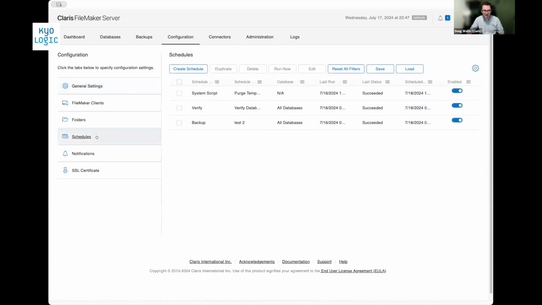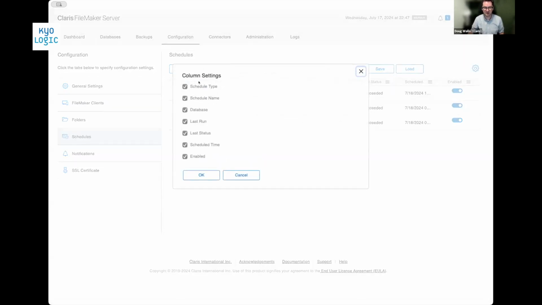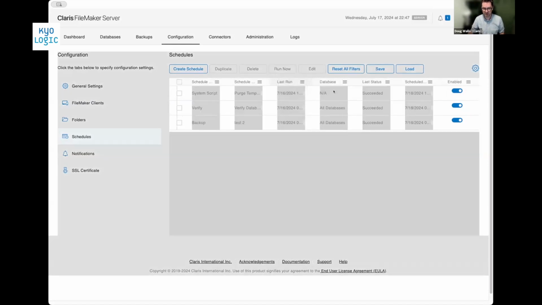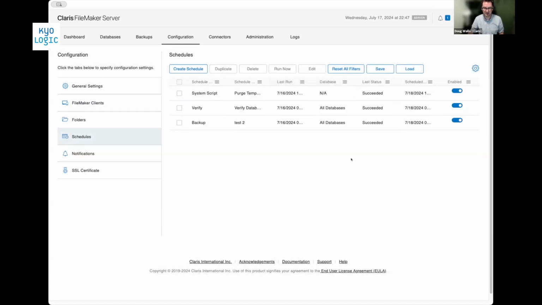So what we did is, inside the schedule environment, we've recreated the interface so that it gives you new options. We're using a Node.js JavaScript library where you can control the fields or the columns that you want to see. You can reorder them. There's a bit of interactivity inside it, so you can do whatever you want. But the idea is for you to have one place to create all your schedules.